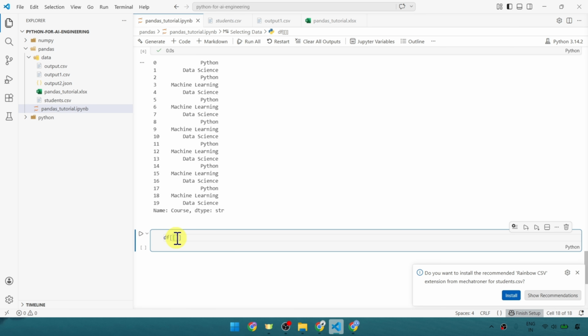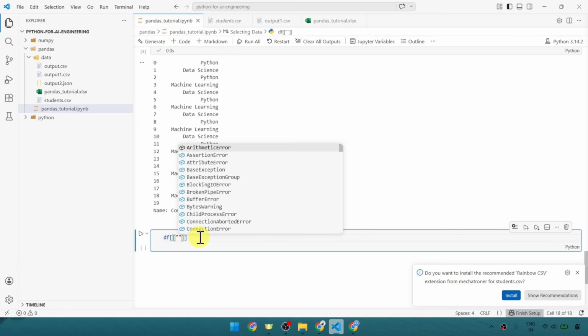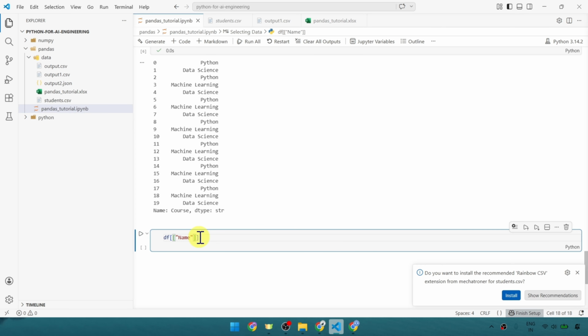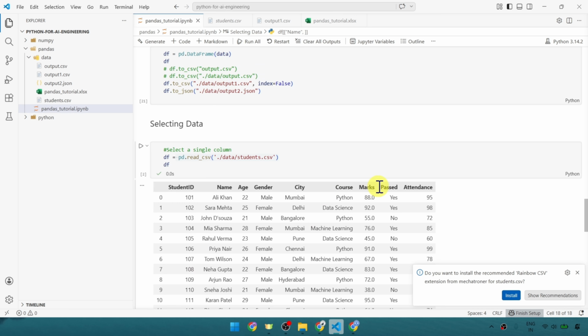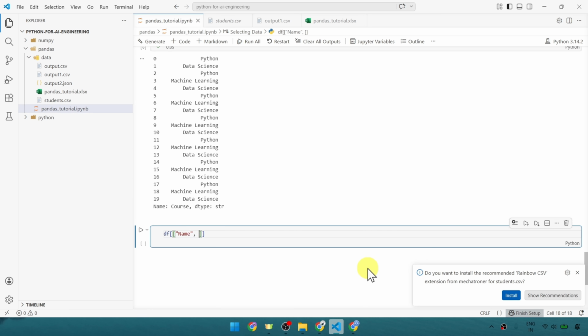So make sure that you are providing first square brackets, right? And inside that, as you are going to provide a list, again you are providing a second pair of square brackets. Now here let's provide some column names. So let's provide name here. For that we can use single quotes or double quotes. Then after this name we need to provide comma, space, and then let's get this marks data. So here again you can use single quotes or double quotes, and here let's provide marks.